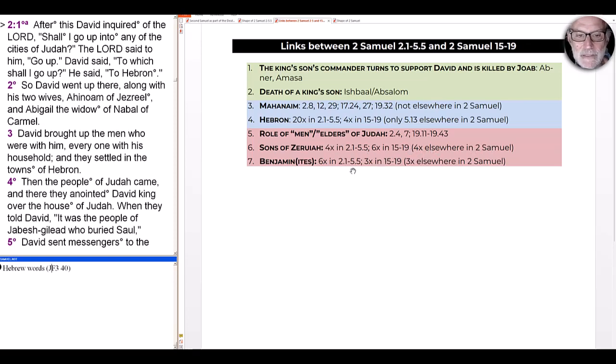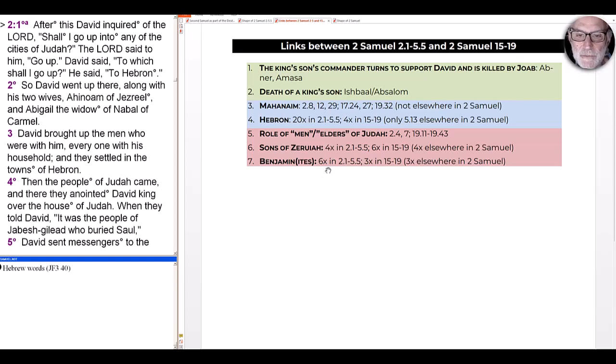And then finally the Benjaminites. And the Benjaminites are named as a different unit than Israelites or Judahites. Ultimately, that's not the case. Ultimately, in the longer picture of the Bible, we simply think of the two polities as being Israel and Judah. But here, Benjamin or the Benjaminites are a separate unit.